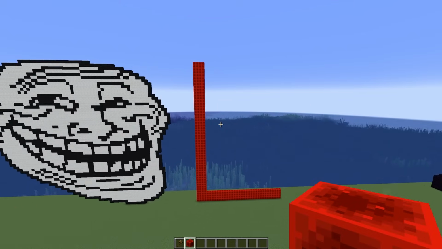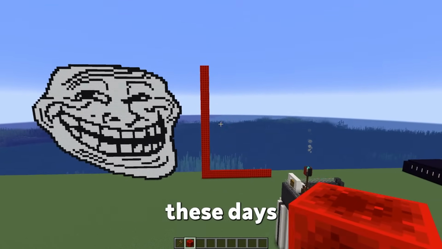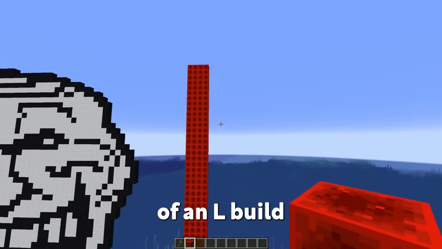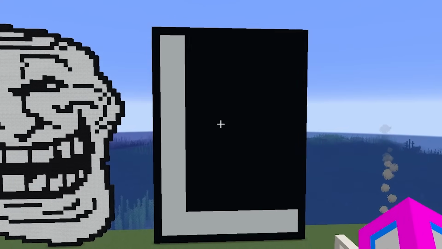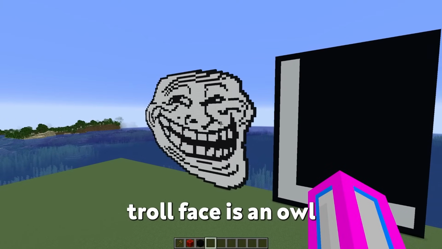Bruh. That looks so dumb. But honestly, yeah, it's hard to see a post on Twitter or Instagram these days where there won't just be a big L in the comment. And honestly, this might be a bit of an L build. It looks kind of dumb. There we go. I fixed it up a bit, and yeah. The modern day troll face is an L.